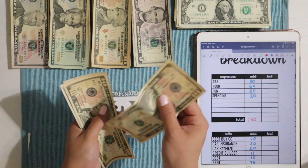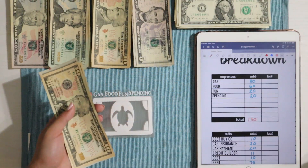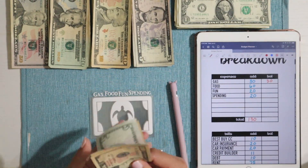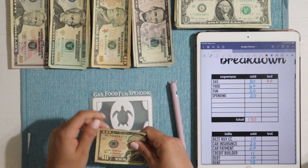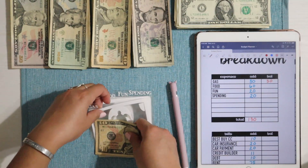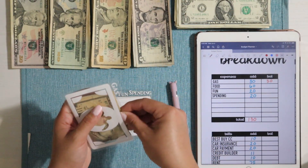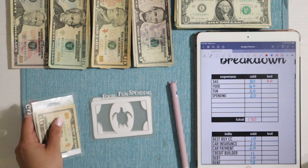Gas has $10, $20, $25, and then $30 — so there is $30 going into gas. We did have $15 left from last week, so that is going to be deposited back into my account. But if we do need it, it's in the budget for the month so we can always dip into that.